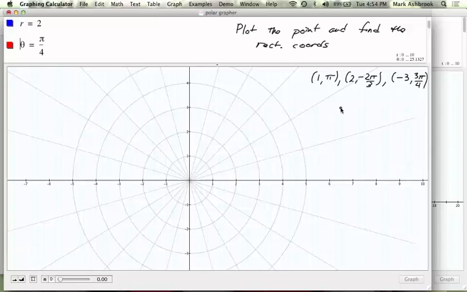So these are given in polar, right? These are all r, theta, and you're going to plot the point. You're going to do them all on the same axis. So just draw one axis, one set of axes, and then some faint circles. Do your best so you don't have to be perfect. And then you're going to plot these points, and then find the equivalent rectangular coordinates.